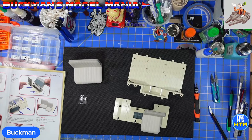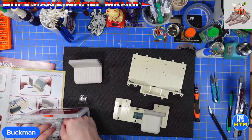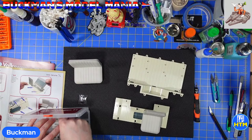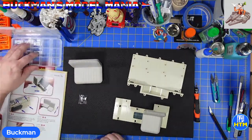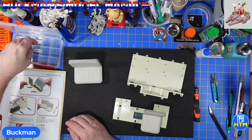I love my label maker. I don't know how many years ago it was that I bought it, but it is so convenient. Every now and then I'll go insane and start putting labels on everything. It's like when I cleaned up our utility room. I went out there with the label maker, and I was like, the biggest problem with this is we don't know where we put anything. So I labeled every door. Except for, like I said, my wife's making a cake. I didn't label a door with the bundt pan, so she didn't know where it was.